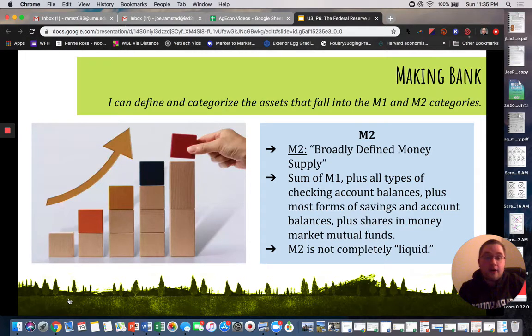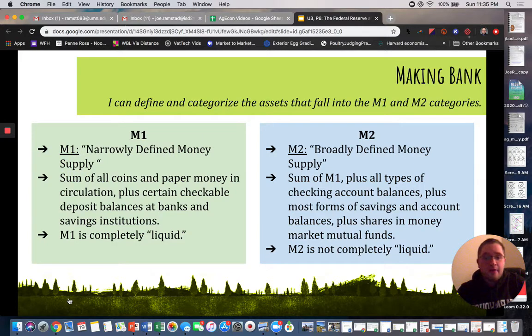It's a lot harder for us to convert money market mutual funds or shares or account balances for some types of accounts into money in some types of situations. It's a lot harder to convert that into cash than it is to just take 4 quarters and go to the gas station, or go to a bank and put them in a coin machine and get $1 from that. So there you have it. I would write this down so you know the difference between M1 and M2.